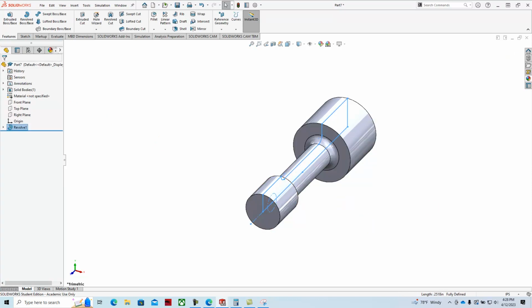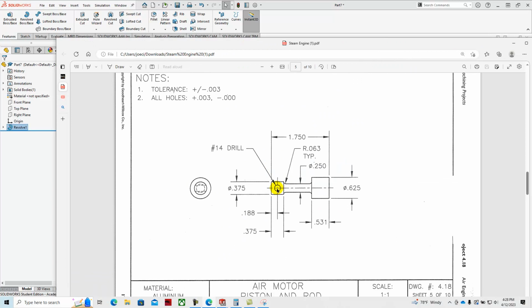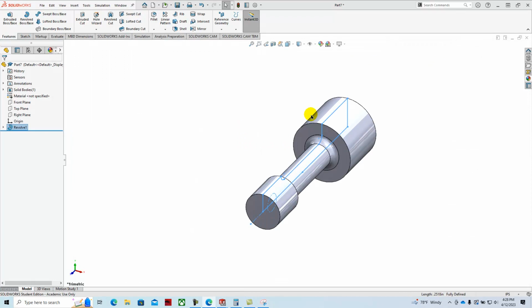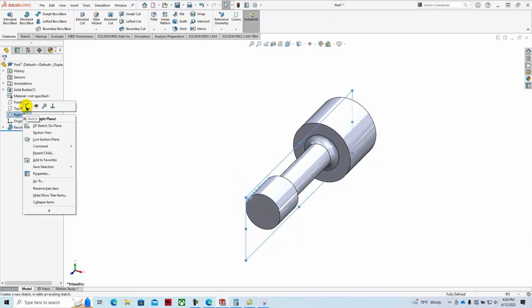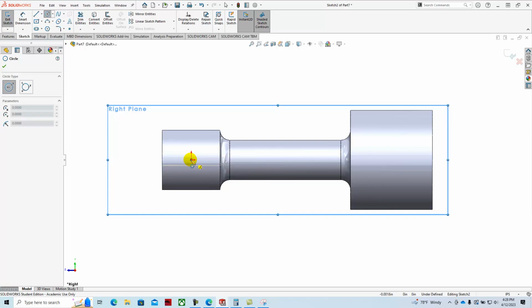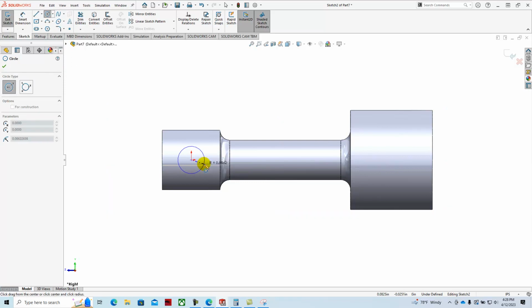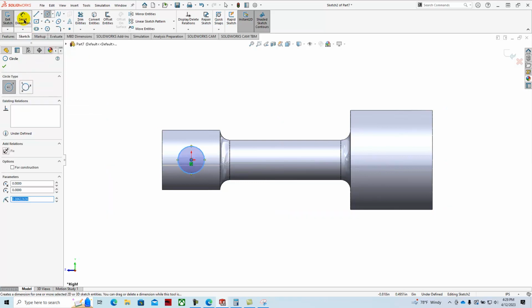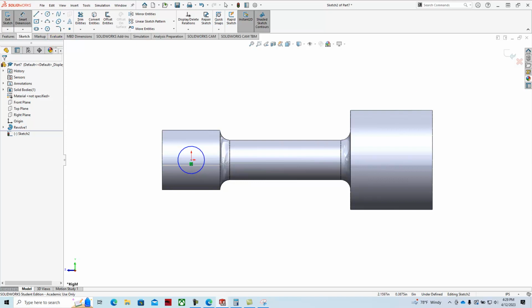Next thing that we'll do is add that hole for that number 14 drill. We're going to create that on the right plane, creating a sketch, and we'll create a circle. We'll give that a diameter of 0.182.